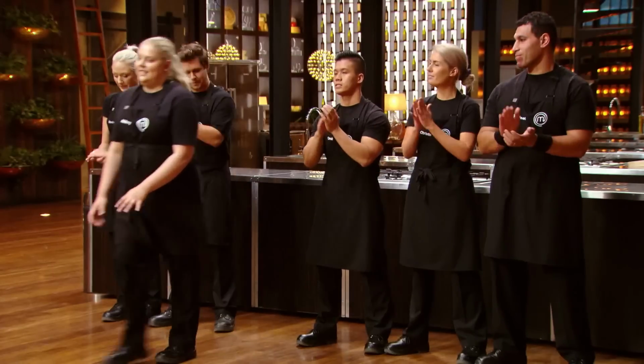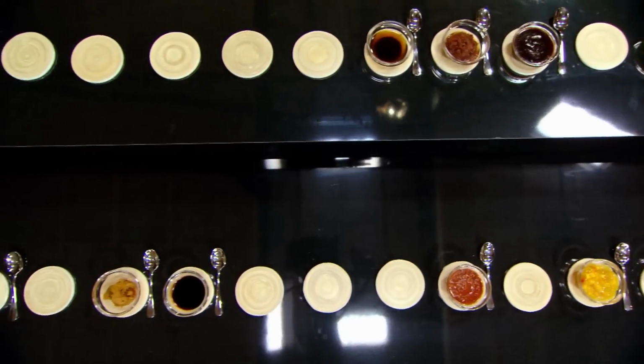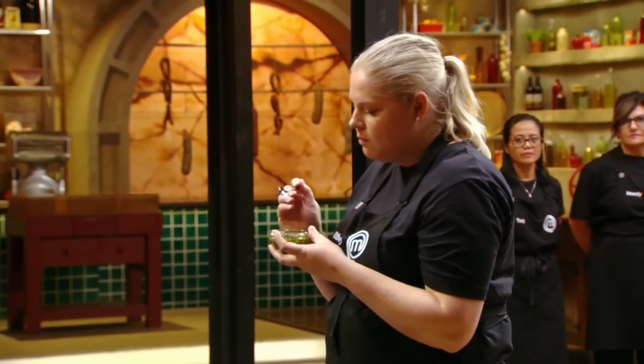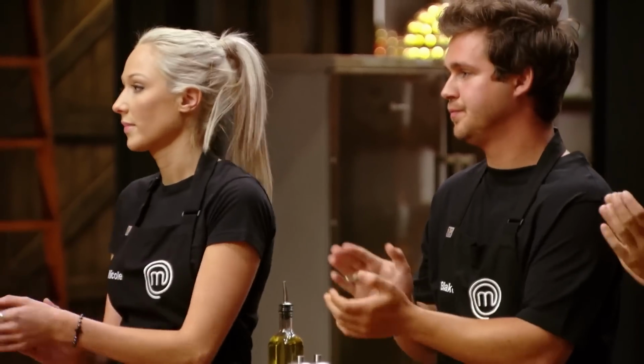Abby. Go, Abby. It's my third guess, and there's not that many things that I feel really confident about guessing on. I'm drawn to a bowl. It looks like it's got oil and lots of herbs. Salsa verde. I'm sorry, that's incorrect, Abby. Please join the others. You're in round 2. It's wrong, and I should be having a little bit of a panic right now, but I'm secretly happy that the very last cook of this week, I'm going to be cooking once more for Nigella.